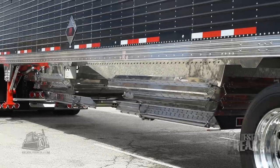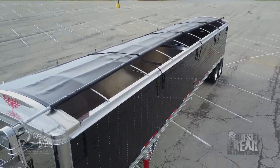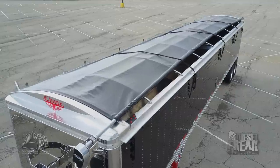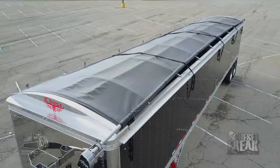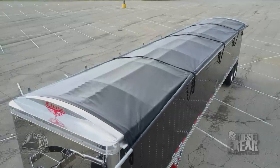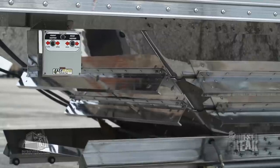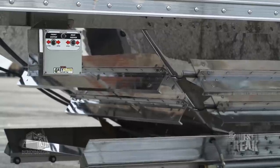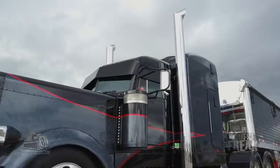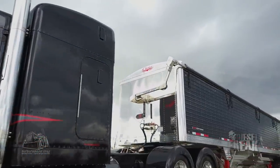It's got a remote operated tarp, so I can do anything I need to do with that, as far as untarping it to load or unload, and then opening stuff up out the bottom to unload. Yeah, it's all one touch operation from in the cab here. It does have some switch panels outside, and if you are standing outside, you can do it from there too. But if you're just going in and out of some place, it's all remote operated from inside the cab here.